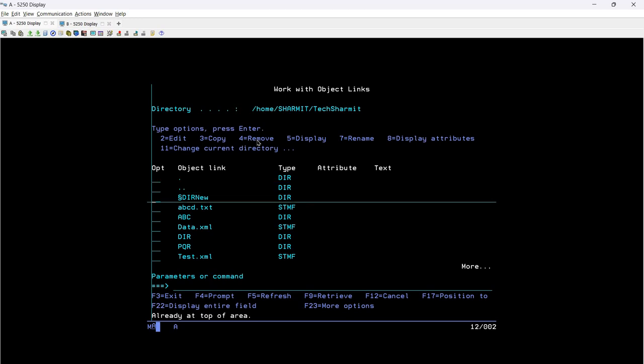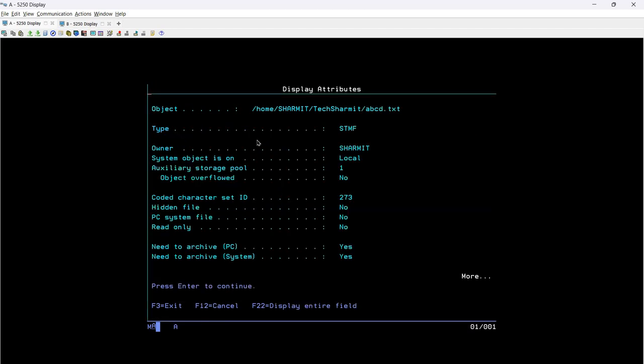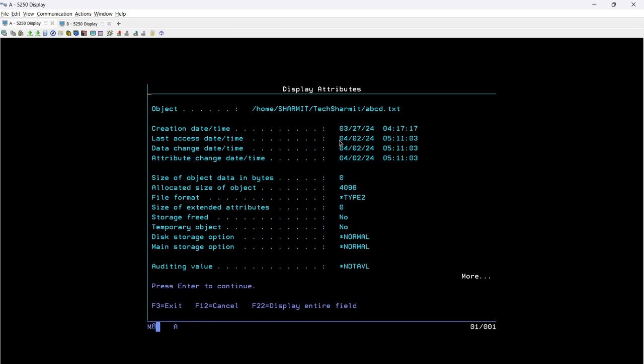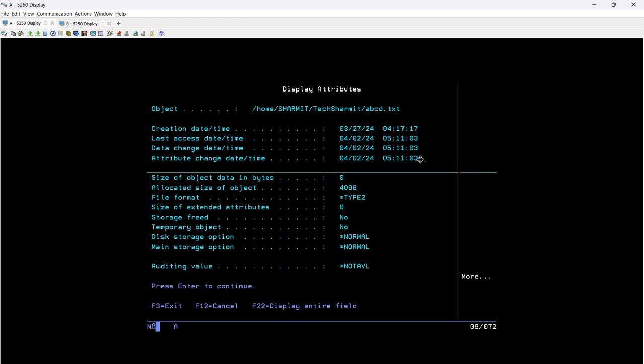Okay, so for that let me show you this abcd.txt. If I take option 8 here and do page down, you can see it is showing the time, which is 4 to 24, 5 11 3. And if you use the touch command directly, then it will update both the date and time. So just focus on the time for now, because the date is already set as 4 to 24, but overall it is updating both things. I'll show you.